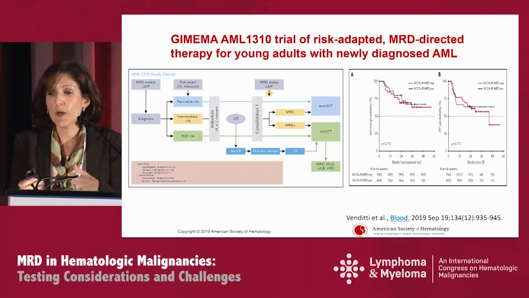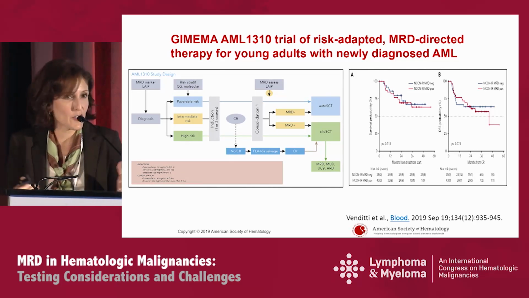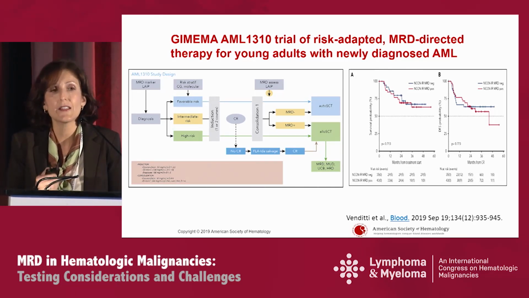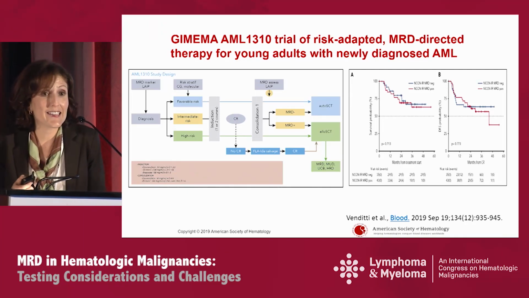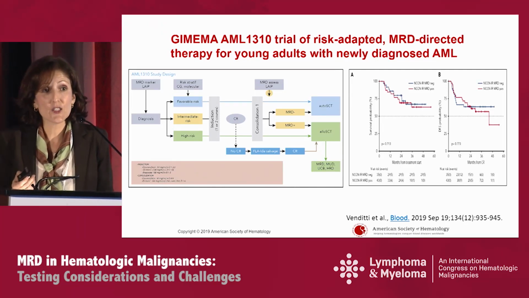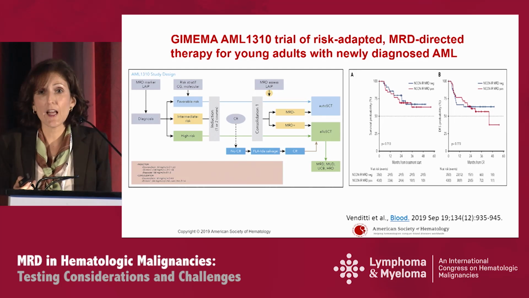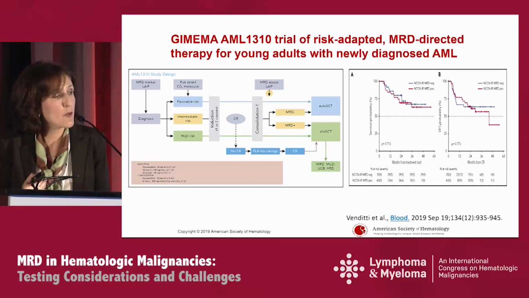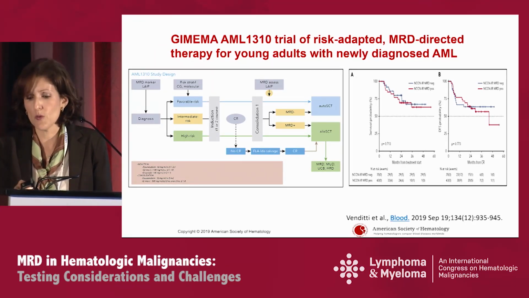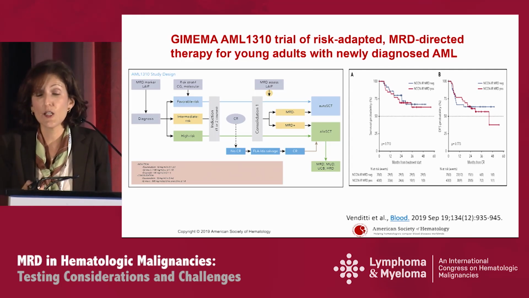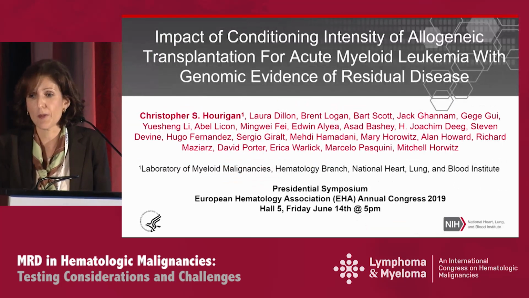I think these are a great starting point for data. There's going to be a lot of discussion about this, and certainly autologous transplant has fallen out of favor in the United States. But actually, 4 cycles of HiDAC isn't so much fun for a lot of patients. And if you can get the job done with a single auto transplant, or even just with 4 cycles of HiDAC, if we could separate out those patients who don't need an allo, that would be a huge improvement. So this is quite thought-provoking.